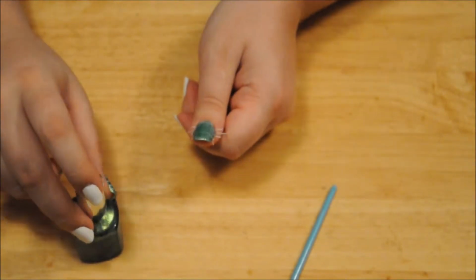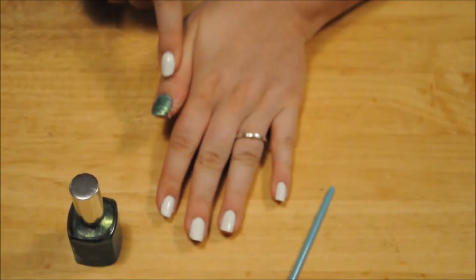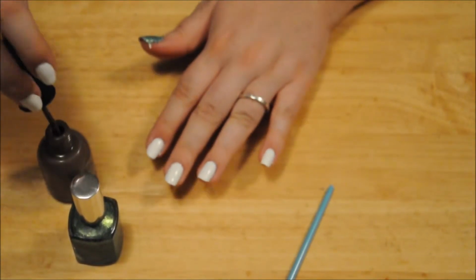Alright, now that we got the green painted, we're going to let that dry a little bit, and while that's drying, we're going to go ahead and paint the ring finger with the ORLY Prince Charming to get the football shape going.